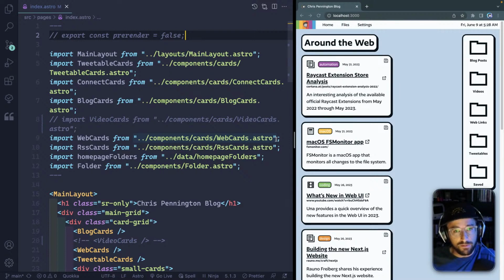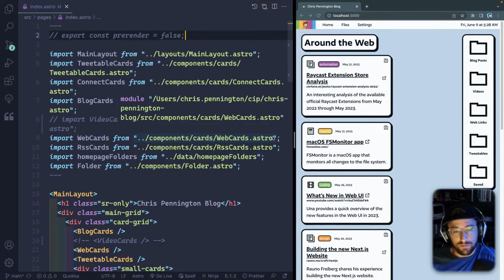You've got SSR, where everything is server-side rendered, every single route. Then you've got dynamic, which is what I'm doing here, which is mostly static with some SSR sprinkled in where you need it. Or you've got the other, which I think they call hybrid, or those might be switched, where you have everything SSR and you can statically render individual routes if you want. So you've got a lot of options with Astro.